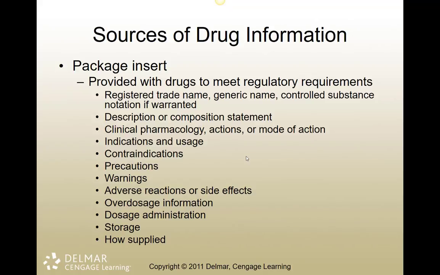It's going to have the trade name, the generic name, the chemical name, controlled substance notations on their description or composition statement, clinical pharmacology and actions or modes of action, indications and usage. So indications are when we're going to use it, and usage is how we use it. Is it going to be once a day, twice a day, IV, IM, oral? Contraindications. Contra means when not to, so when not to use it.